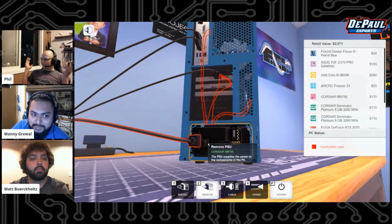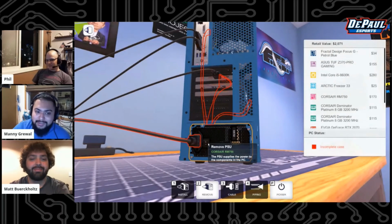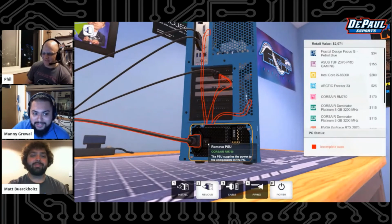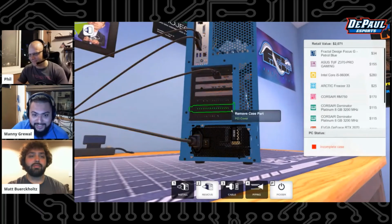I was like, what happened? Oh, you go back, you flick it on, and you hit it again, and it spins right up. Probably done that every time I've built a computer. Every single time. Yeah, because you get so sidetracked, you forget about it. You get so excited when you get to the point where, oh, I'm finally done.